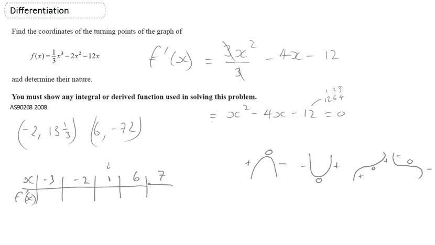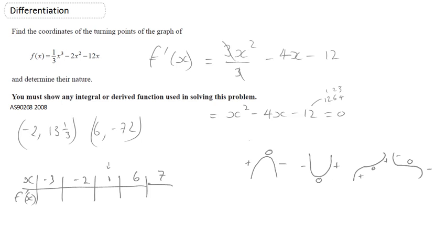So here's my derived function, x squared minus 4x minus 12. If I put these numbers into here, it will give me the gradient. Now I can work out the numerical gradient, but actually I may just want to work out if it's positive or negative, because that's the bit that matters. So let's actually get that going.